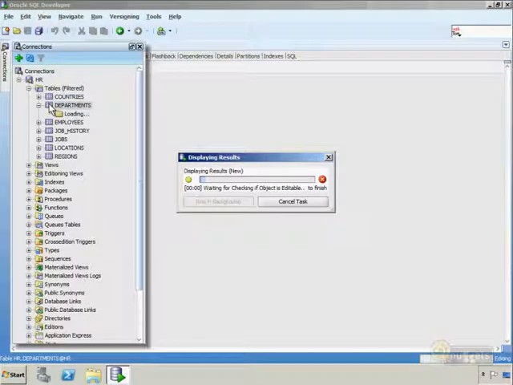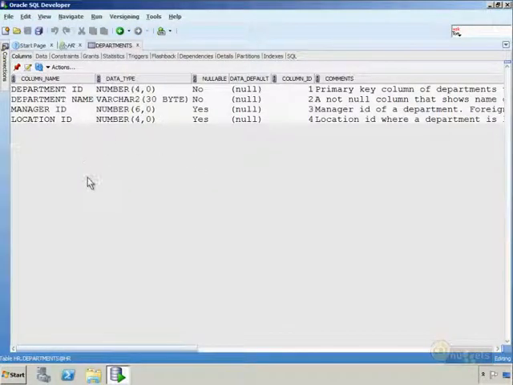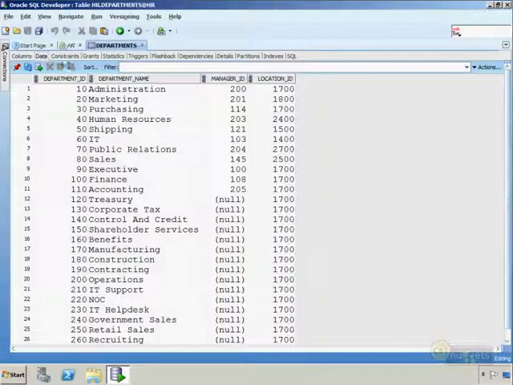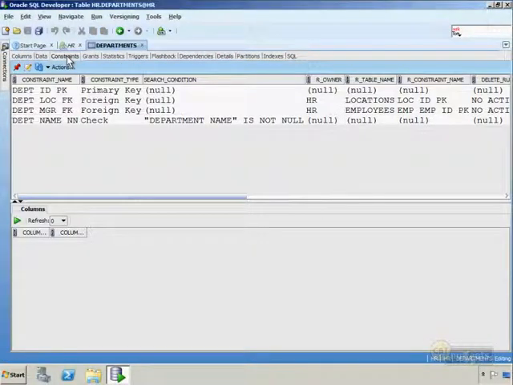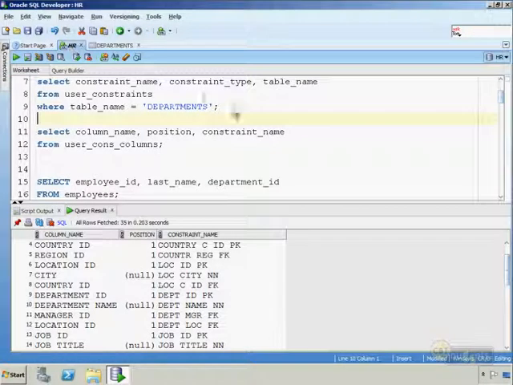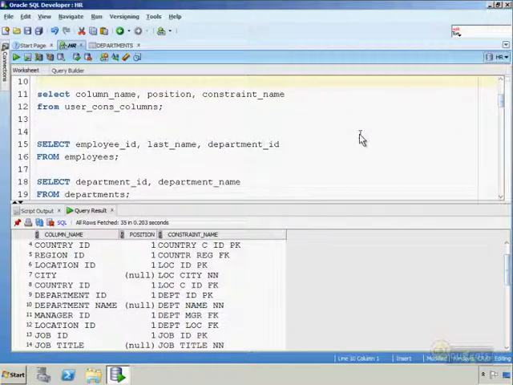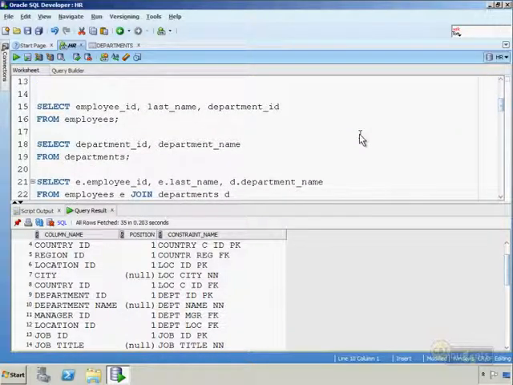If we give that a double click and then hide our connections pane, we see the results of a describe statement. It gives us more than running describe from a SQL prompt. We've seen this view before. By double-clicking the table, we can look at the column structure, the data itself, and then, of course, constraints. Tells you exactly what's going on inside that table. All this stuff is well and good, but it's really academic to our current consideration, which is the join. So let's scroll down a little bit and take a look at what we've got going on.